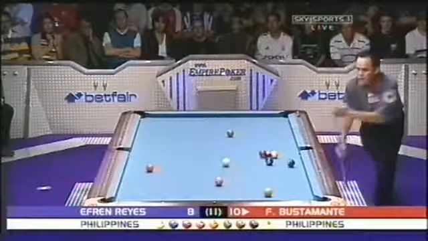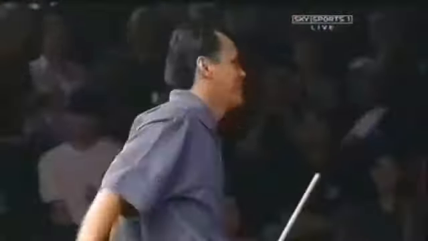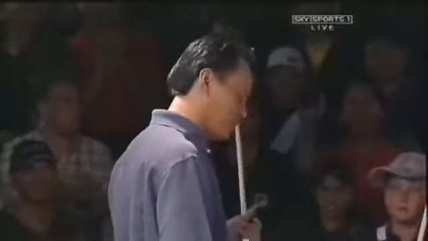Jose, look at this kick shot. He's got the 9, he's won it! Oh, he's made the 9! Unbelievable! He kicked the 1, made the 9 in the side pocket. What an end to an unbelievable match! And look at Bustamante, 11-8, and he is through to the quarterfinals.